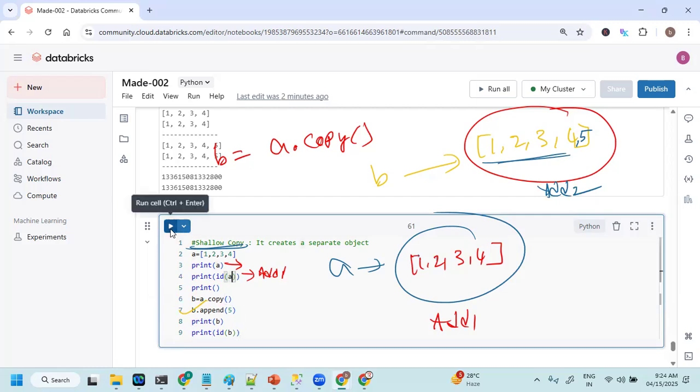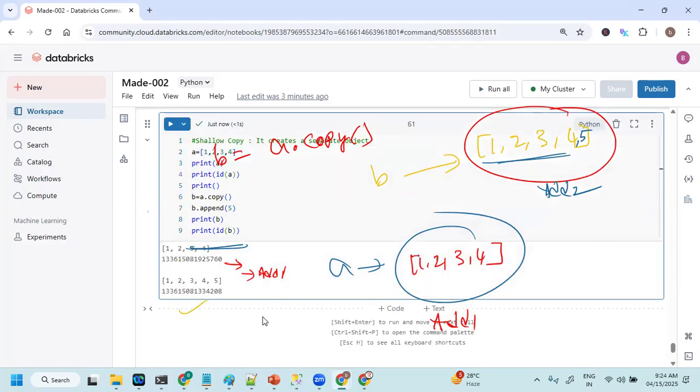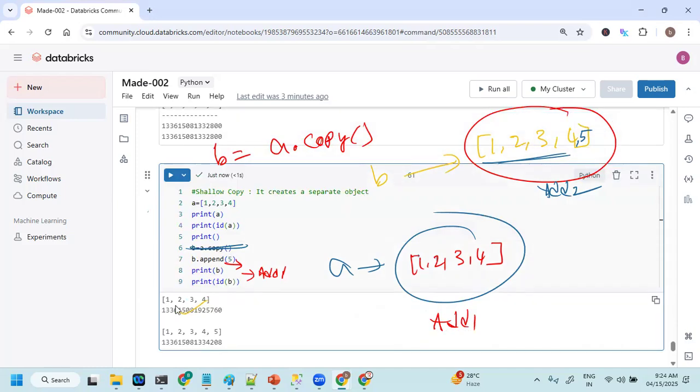ID of A and ID of B, you can see, ID of A is this one and ID of B is this one. 5 is added here. So this is the shallow copy. Only from an interview point of view, I faced this question, and I just wanted to walk you through this.